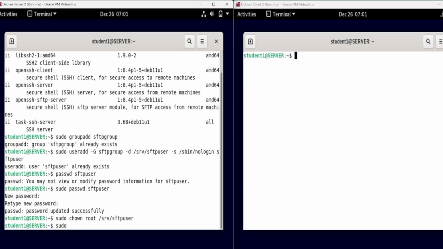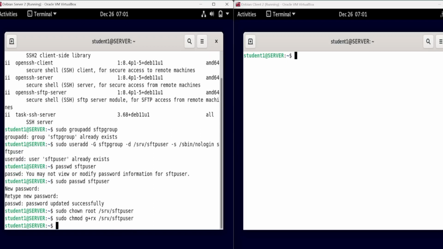Sudo chmod g+rx /srv/sftpuser, enter. And then we want to create a new data directory inside the /srv/sftpuser and change the ownership of the data directory to the user sftpuser.